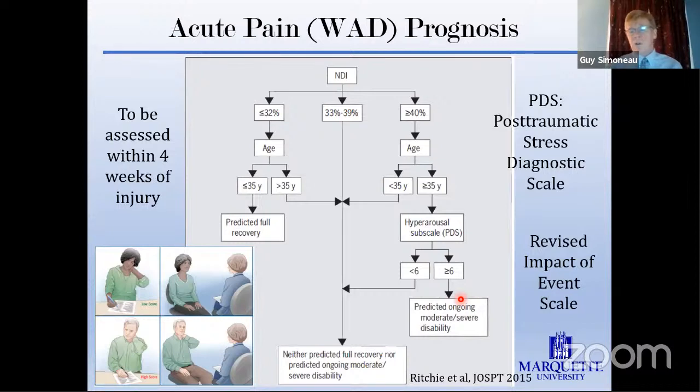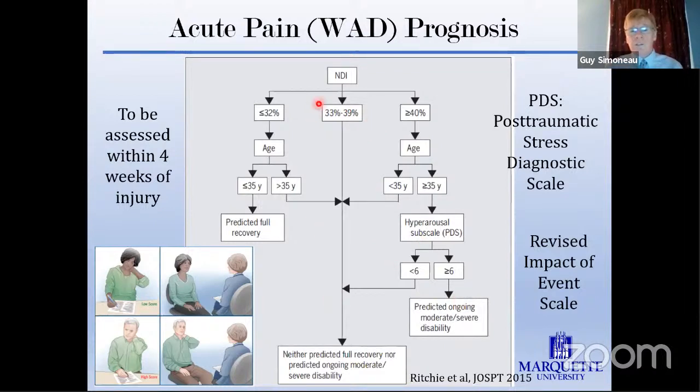And this is a group that you really want to pay attention to, especially in that initial 12 weeks. Again, if there is one thing that you may want to try to do, depending on your working environment, is if those people are typically not sent to you early on, try to impact that aspect of management to see if they can be referred to physical therapy definitely within that 12 weeks and preferably well before the 6 week point, because we know most progress will be in that first 6 weeks. So we'd like to get those people as early as we can, which is not always the case.